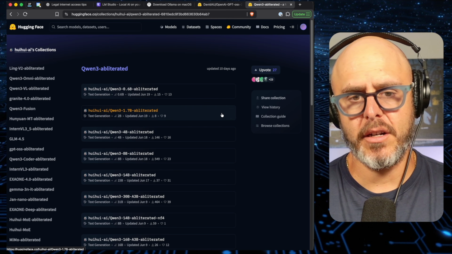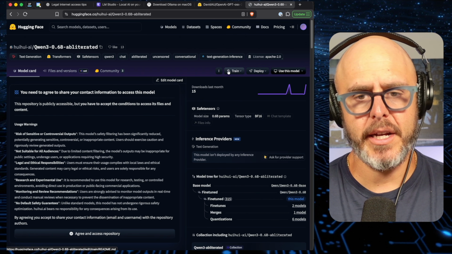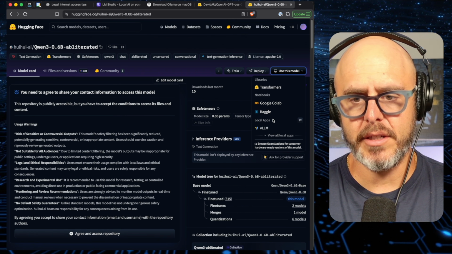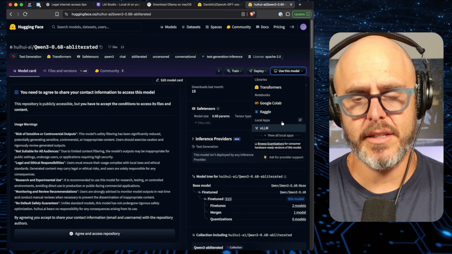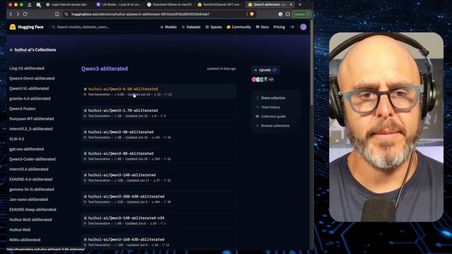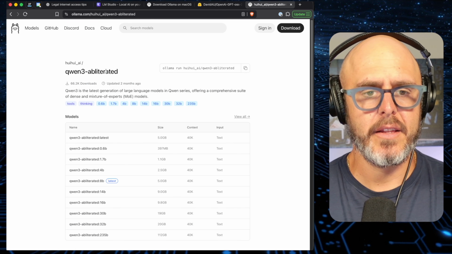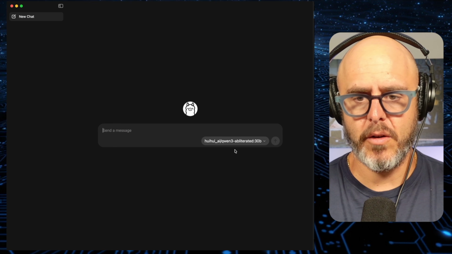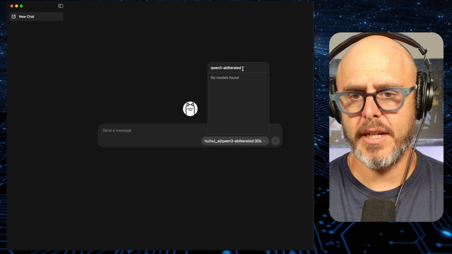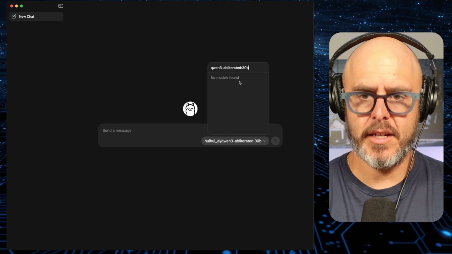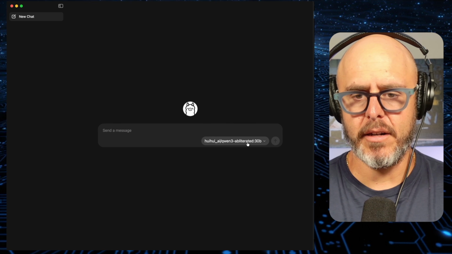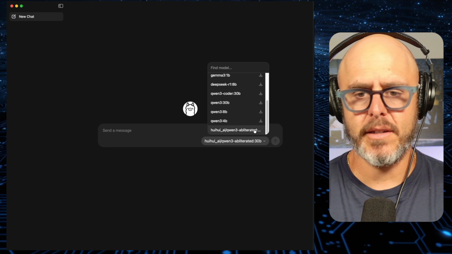And then you could see it on Hugging Face here. So if I went ahead and used this model, you see it doesn't have an LM Studio link. In fact, it doesn't even have an Ollama link, but here you can. And then basically you just copy this and then go over to Ollama and find a model. And you just type it in and I think I just hit enter, and that's how it ended up here. I can't see it because it's already installed.